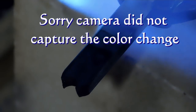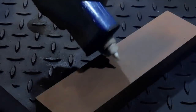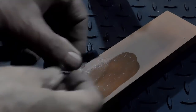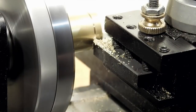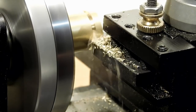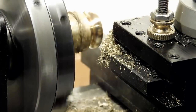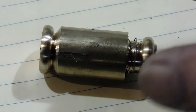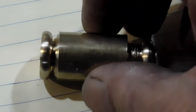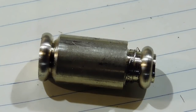Tempering it up now with the straw color — just watching the heat go right up to the end. Polish it up just a little bit and we'll make a test cut in a piece of brass. Notice near the end it's got a little bit of a squeak — that's not going to work so well. You can see the chatter mark on the left. On the other end I put a little relief on either side and plunged the cutter in with the relief on the side — that worked pretty well. Now I know the depth I need and that my sides need to be in pretty clean.